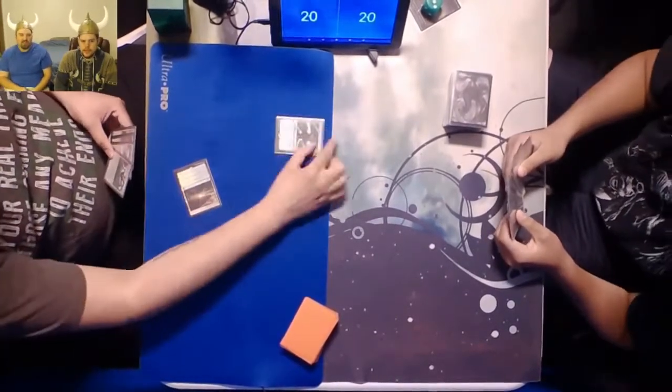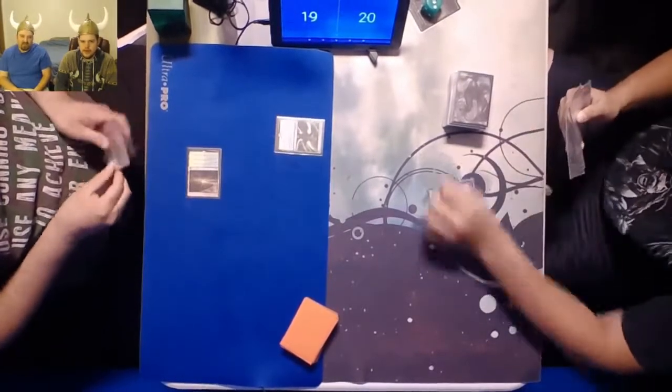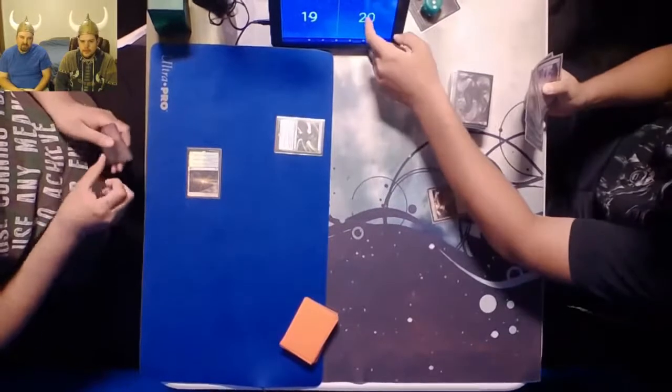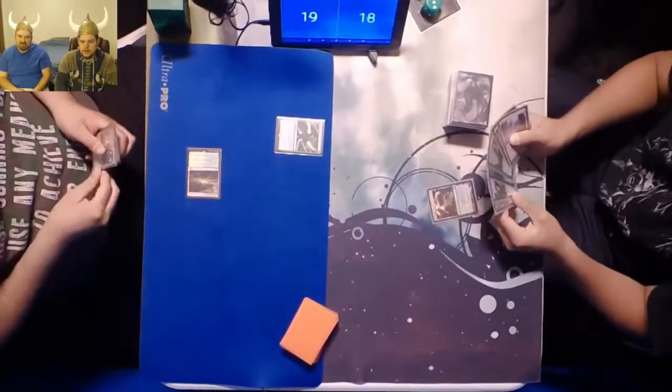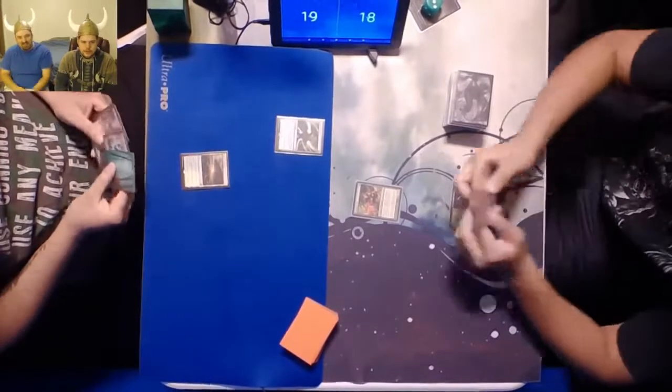Horizon Canopy, taking a point of damage for that green. I think that's fine when you've got a Hangerback Walker in the hand. Heck yes. There you go. Nailed it. He's like, play this land, game turn one, Infector. That's what you want to be doing.